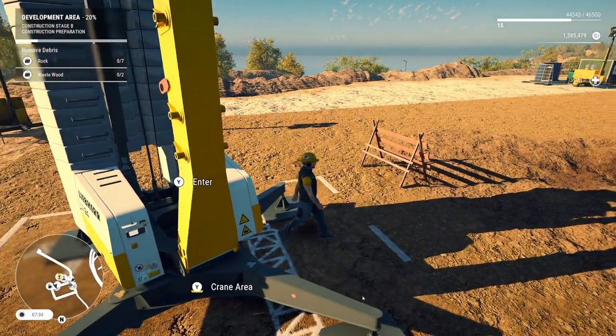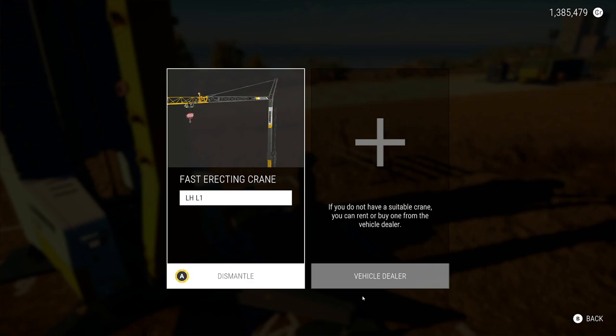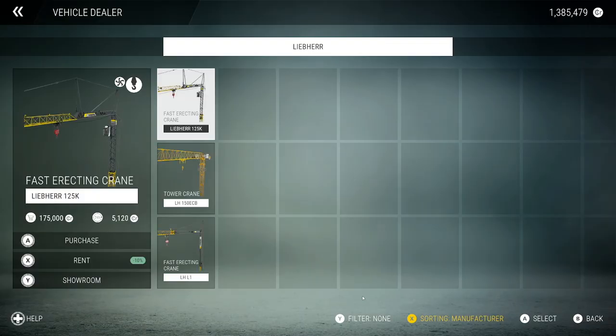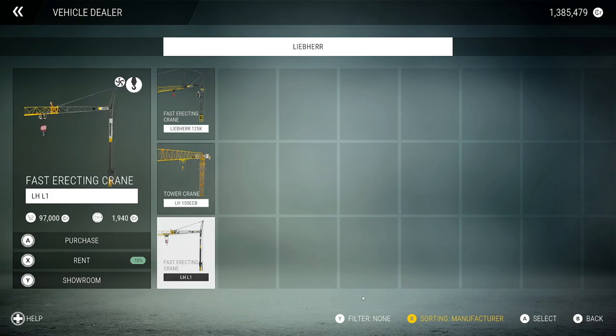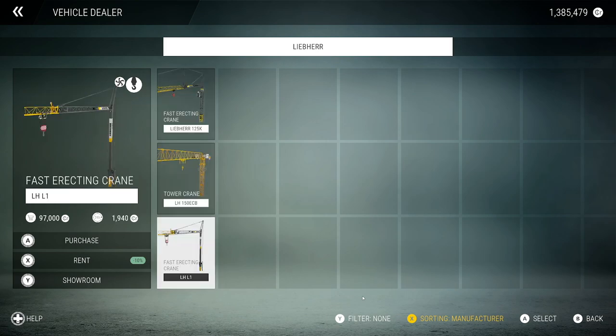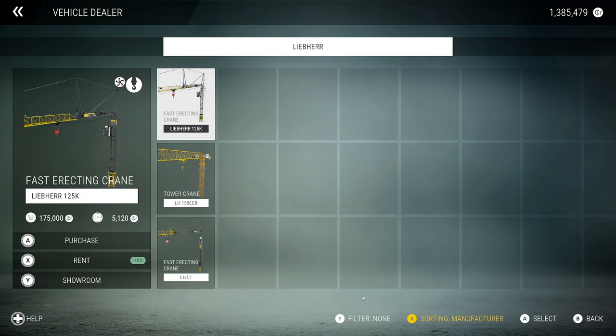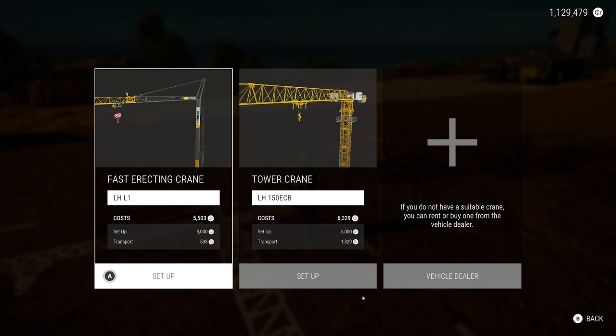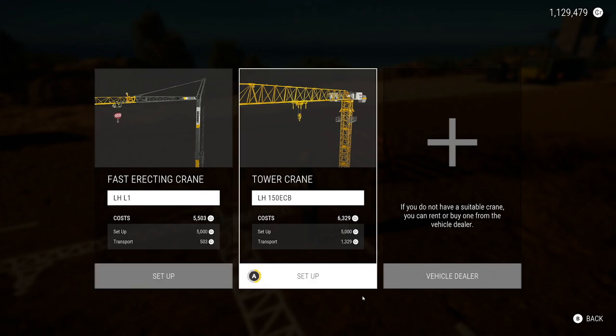Well, we are going to have to go to the vehicle dealer and buy a new one. So there's the tower crane and the fast erecting crane. So this one's big. Which one do we own? I think we own this one, LHL1. Let's buy the big expensive one. And we'll see. Yeah, the LHL1. All right, so we'll set this bad boy.